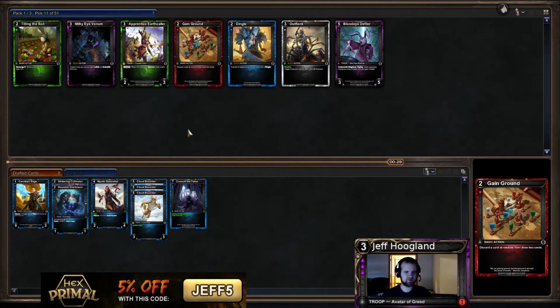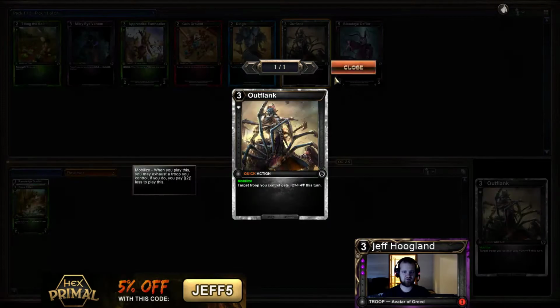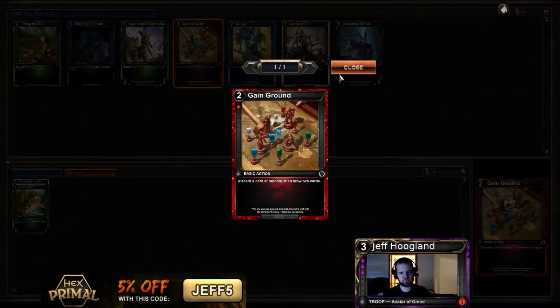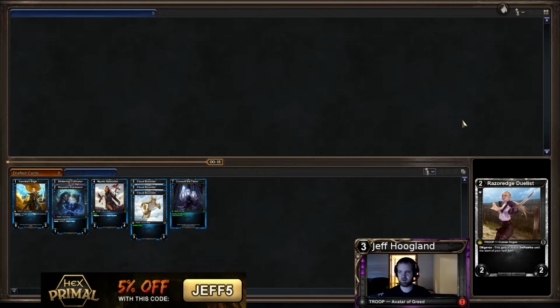Nothing particularly exciting in this pack. I don't think Apprentice Earthcaller is really worth picking up. I'm going to go ahead and grab the Outflank here, because if we end up in Diamond, I would definitely play that. It's also just subjectively the best card in this pack. Gain Ground's kind of interesting, but again, I just feel like drafting Ruby while we don't have a set 5 pack seems like a mistake.